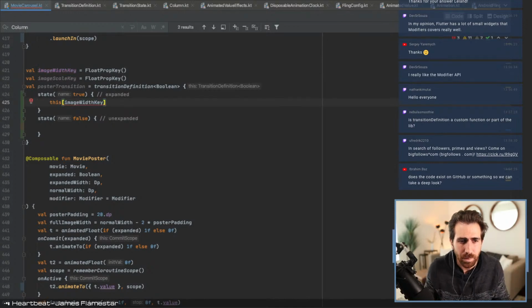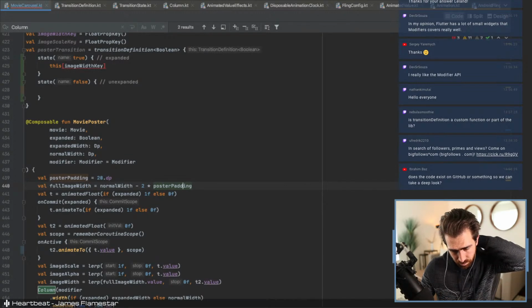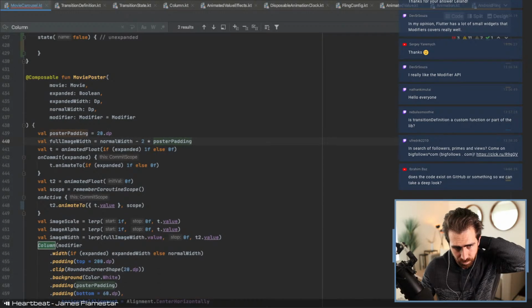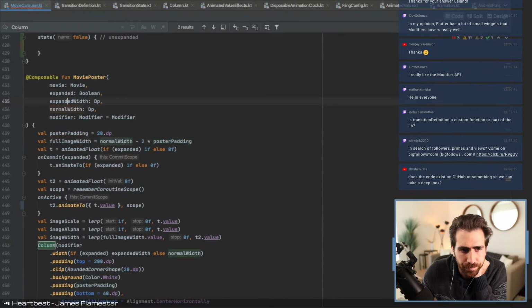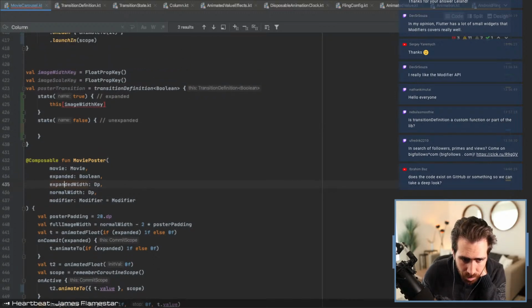We're using the screen width here as part of this. Well, we have expanded width and normal width.